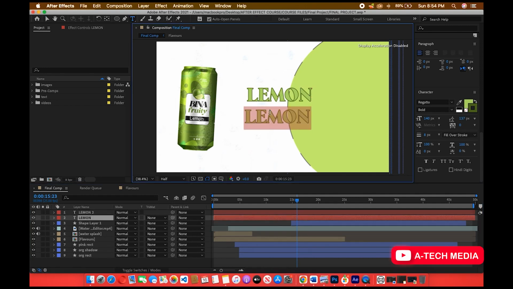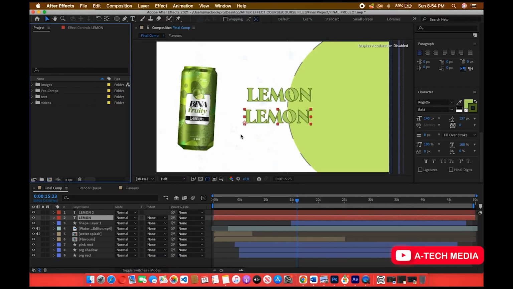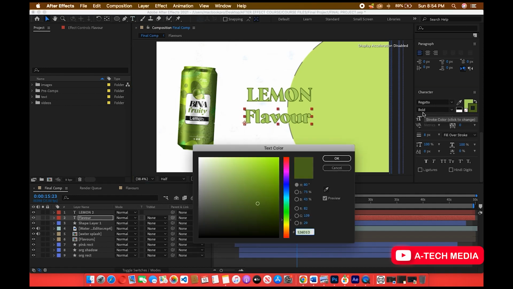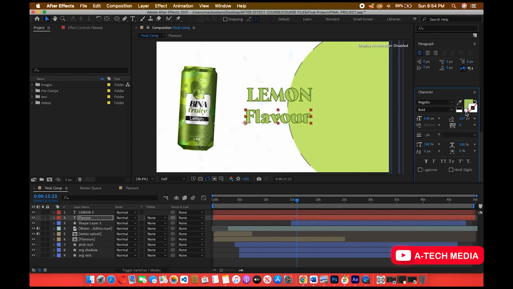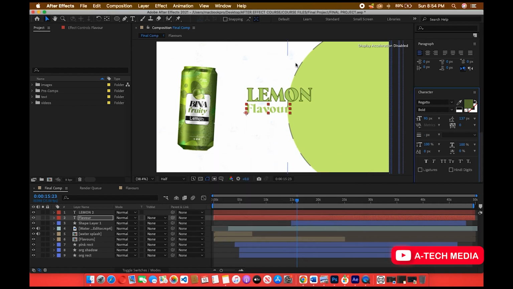Okay, so the next thing I think is a flavor. Okay, we have our flavor, but this time I think there is no outline. So you have to cancel out the outline, and you reduce it. This will be a bit small, so we have it here. I think we're making it darker because there is no outline. It has to be visible because there is no outline. Okay, so we can leave it like this.